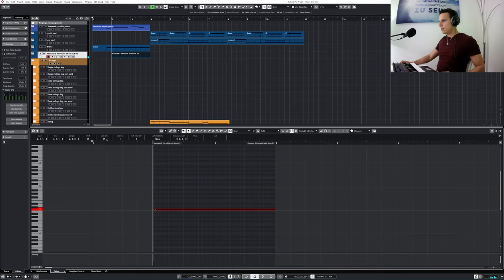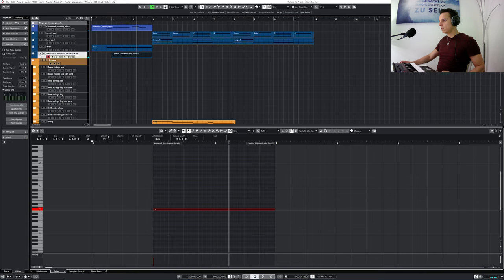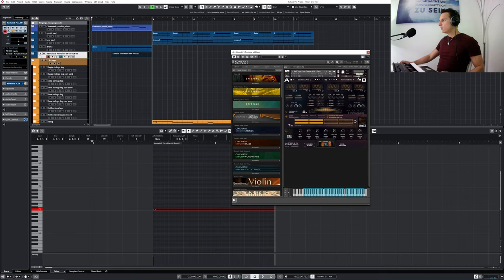But let's make it a little bit louder. I think for now we can use this. I don't want the 99, I want the 100. I think some of you will know that stuff. It doesn't make a difference probably between 99 and 100, but it looks much better if you are directly on the 100. Okay, this is pretty good. Let's make it a little.